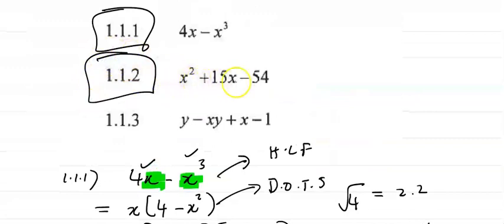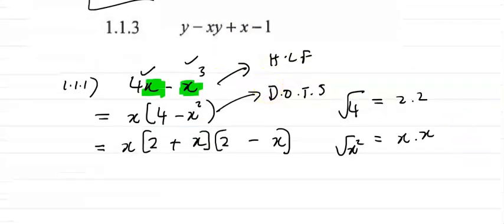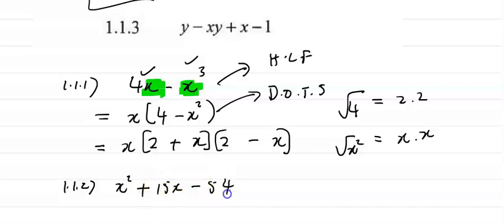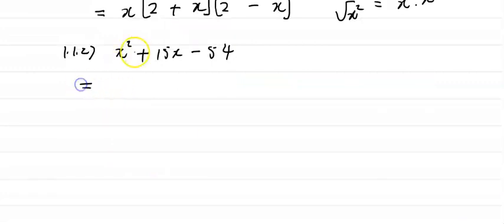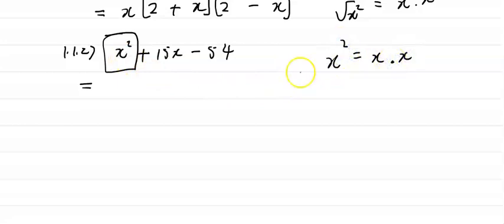Let's look at the next question. See this question here. This is a quadratic trinomial. X squared plus 15x minus 54. Let's write that down. So 1.1.2, x squared plus 15x minus 54. When you've got a quadratic trinomial, there are two different types of questions. You get the first type where the coefficient of x squared is positive 1. Now, if the coefficient of x squared is positive 1, we call that a type 1 or an easier type example. Why? Because if I factorize x squared, I know I'm just going to get x times x. So if I draw my two sets of brackets like so, I know that definitely x times x is going to give me x squared, right?